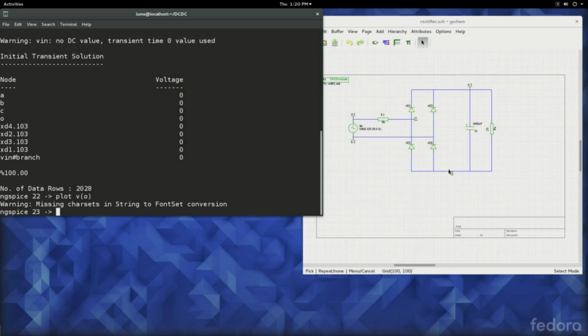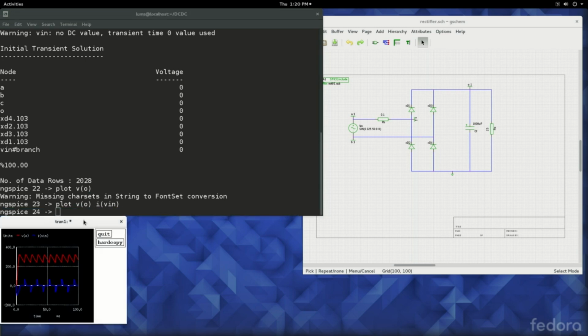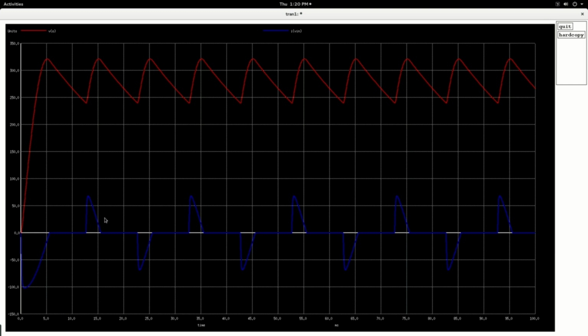Close that. You want to probably see the source current here. So let us say plot V0, and also I would like to plot the current of which branch? The Vin branch here, and then you will see the current. Now the current through the source is always considered in the opposite direction, so therefore you see that it is shown minus, but actually the current is flowing in this direction. So whenever you take a source branch, you can give minus of that.